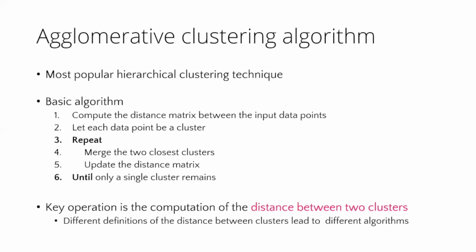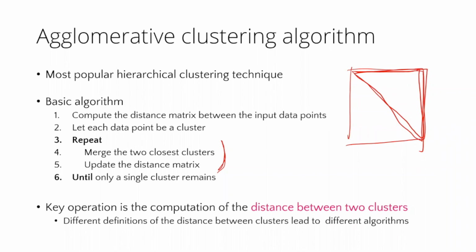So the basic agglomerative hierarchical clustering algorithm begins with computing the distance matrix between all data points. For all pairs, you construct a distance matrix showing the pairwise distance among all points. And then in the pseudocode, it's pretty simple. You just merge the two closest pairs by searching through the distance matrix. Note that the distance matrix is symmetric, so you don't really have to search the entire matrix. You can just search either the upper triangle or the lower triangle. You find the element that has the smallest number, and that's the pair that has the closest distance.